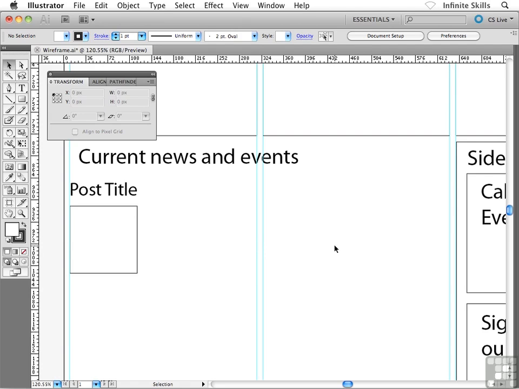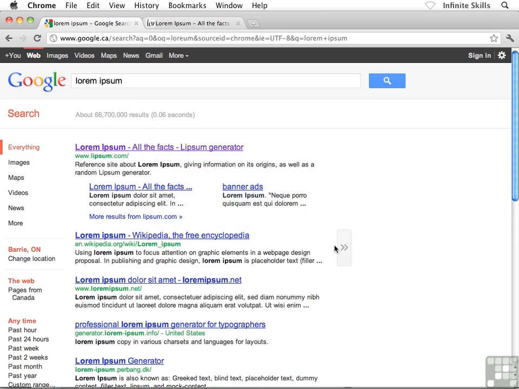here for our post, some dummy text, some sample text. So what I've done here is I've actually pulled up what's referred to as lorem ipsum, which is simply placeholder text or sample text. We don't have actual real text. Maybe the client hasn't provided real text for us just yet. So give me a moment. I'm just going to flip over to my browser.